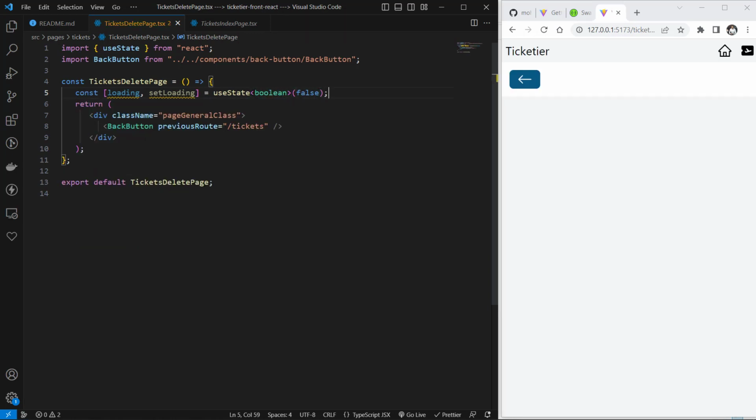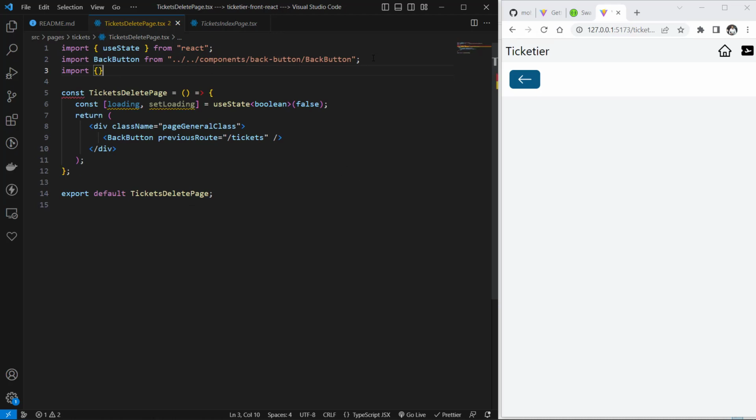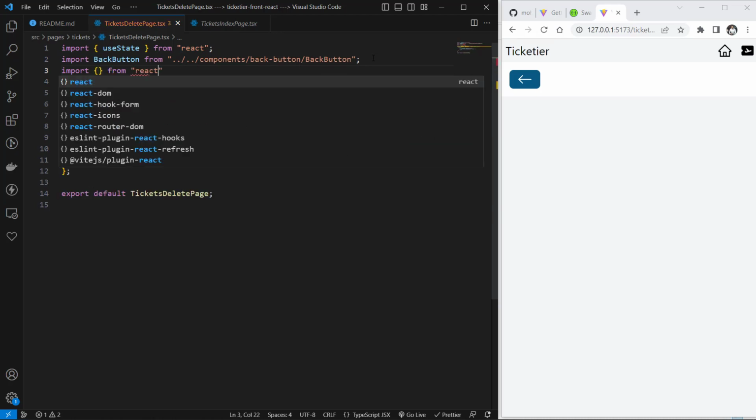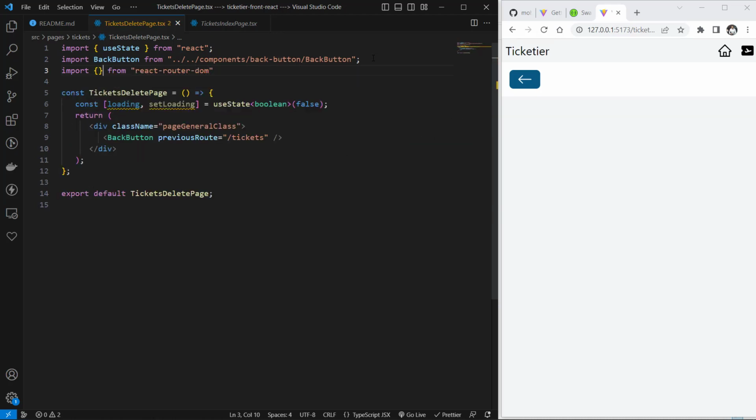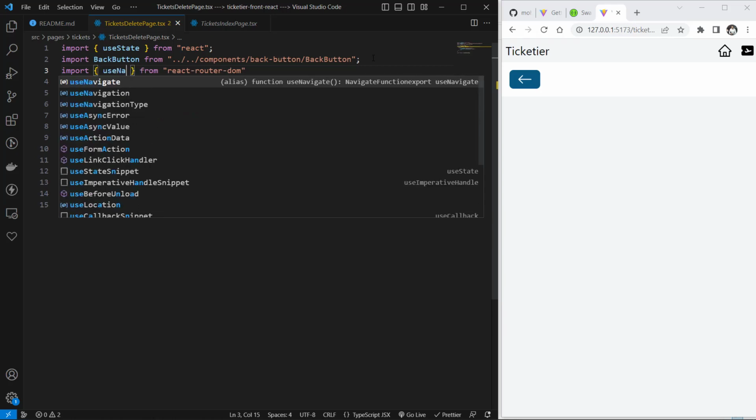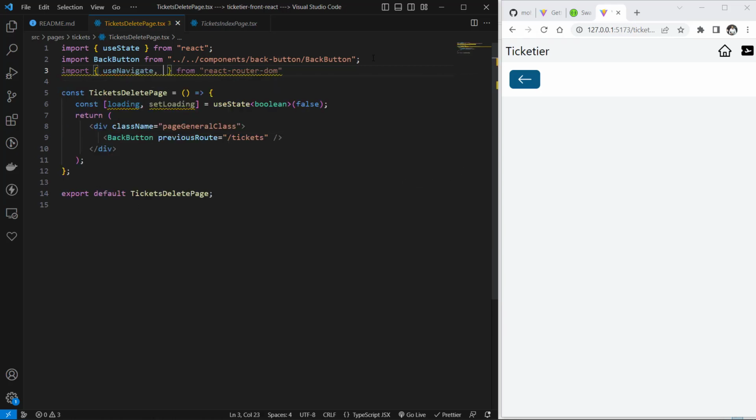That's good. And also we need to have the navigation and ID, so let's import them from react-router-dom: useNavigate, and also useParams. That's it.